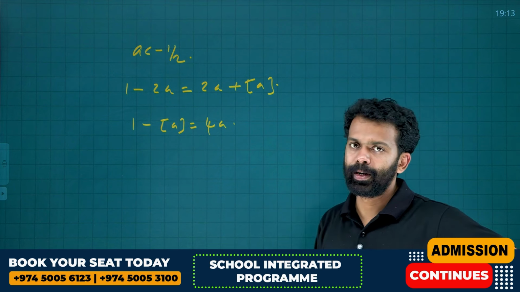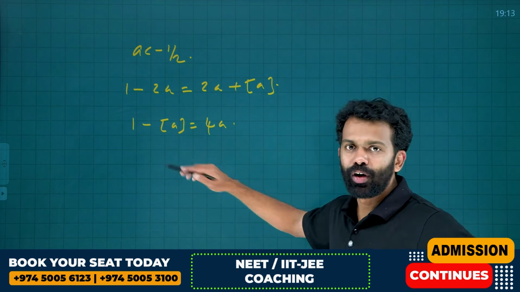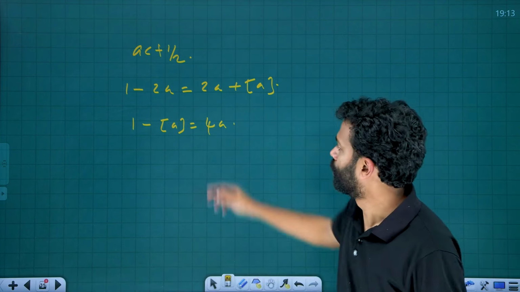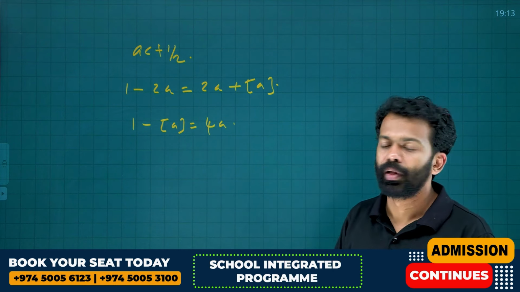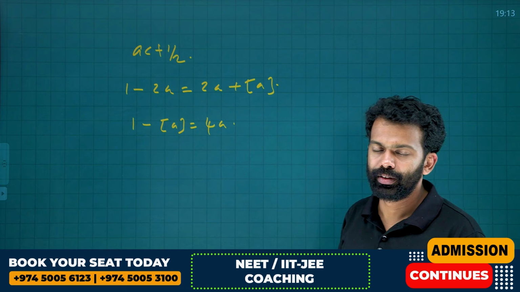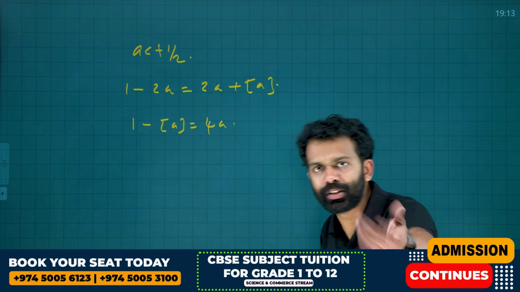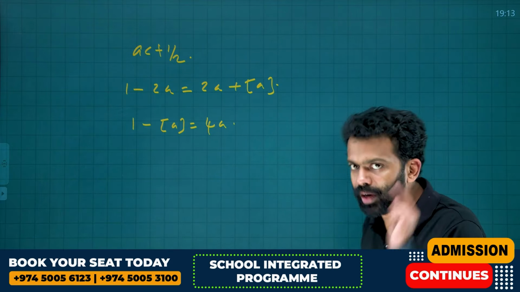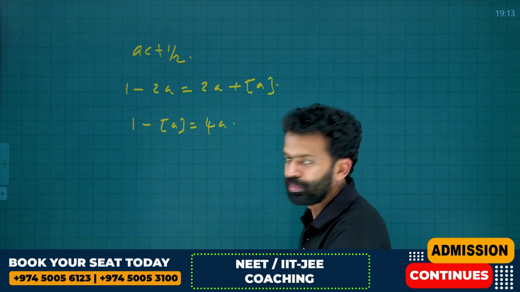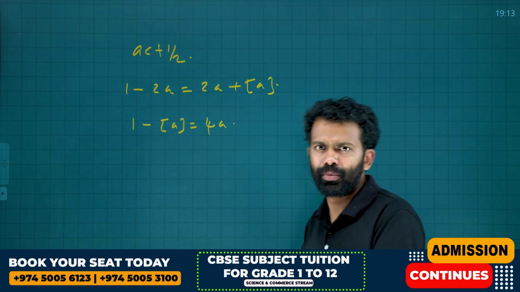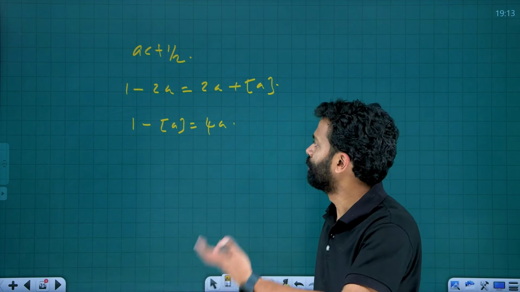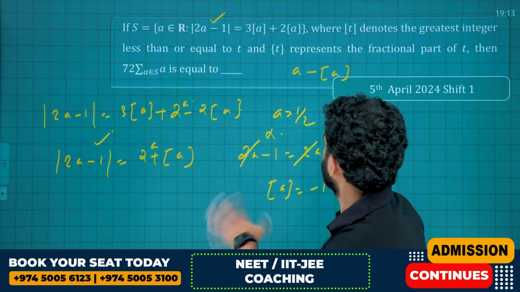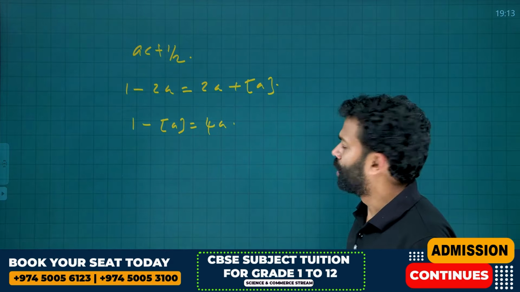We need to apply slight logic here. For whatever the value of a less than 1 by 2, whatever the value of a, box a is an integer, right? And 1 minus an integer becomes an integer. So practically the LHS is an integer. And we need to find the values of a for which the right hand side becomes an integer, and we need to apply the trial and error method. Hopefully we will get the answer soon. Is there any restriction for a? A is an element of real numbers. So let's start with 0.